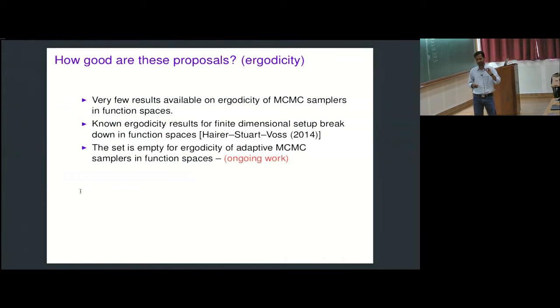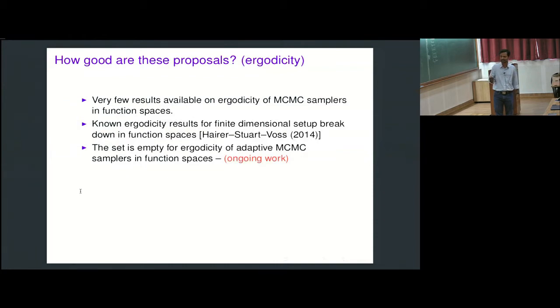There appears to be some sort of hint which comes from Heyer's paper, Heyer, Stewart, and Voss. In their conclusion, they say that if your proposal is not symmetric, that is, if you have extra drift, none of the machinery developed in the finite dimensional cases will work to prove ergodicity. So it's not a mathematical statement, but they say in their conclusion that the finite dimensional machinery will break down if you want to do this with the extra M hanging around. So it's not my statement. I'm just attributing it to them.